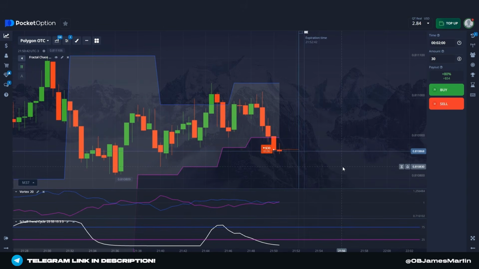Okay? You just need to pay attention to the boundaries of the channel when you have a green candle, a candle that already broke that, the Vortex crossing line, the Schaff Trend line, as you can see right here, all these things. So take a screenshot of that and try to use it yourself.